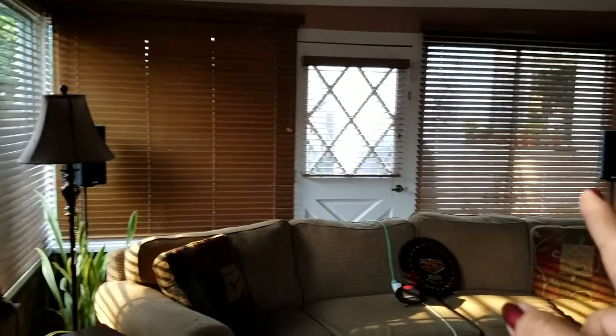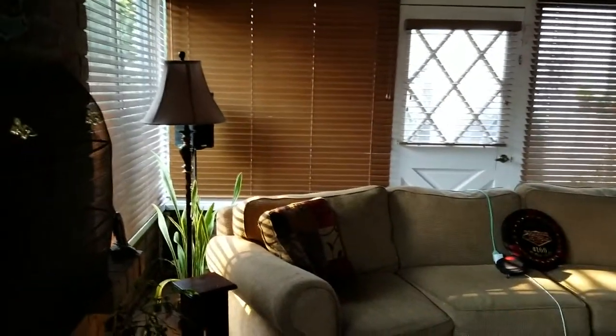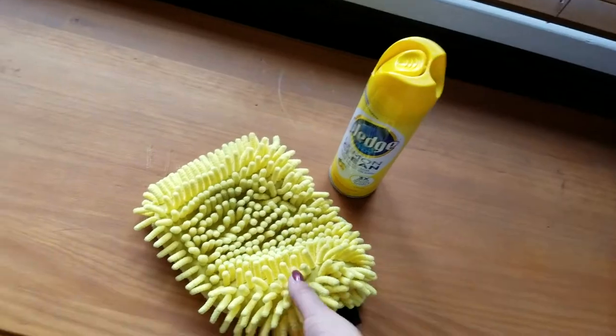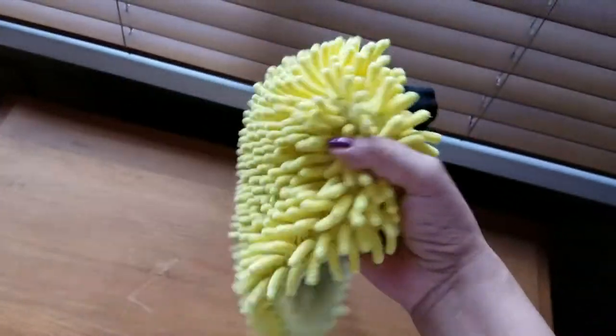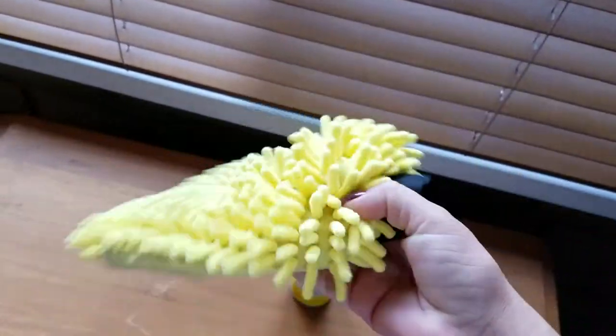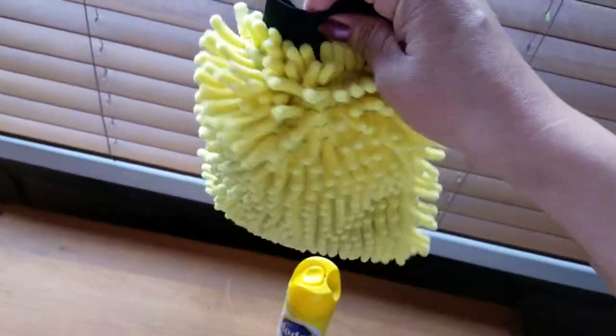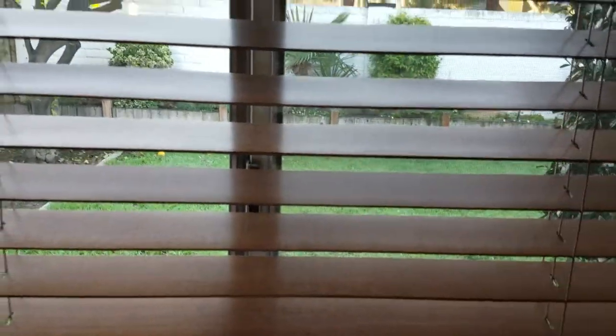Dust. I need to dust all of my blinds. And I figure right now, while everybody is still sleeping, I am going to attack this. Basically, I'm just using Pledge in my handy dandy dust glove, microfiber glove. I don't know where I got this. But anyways, I like how I get to grab on each side.